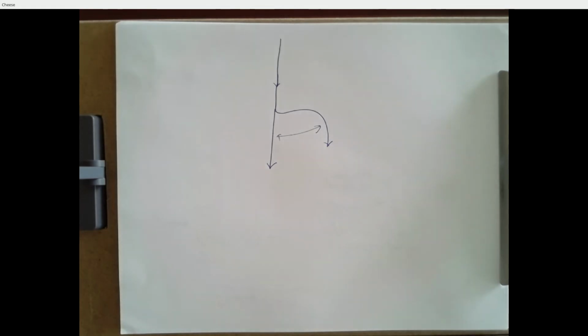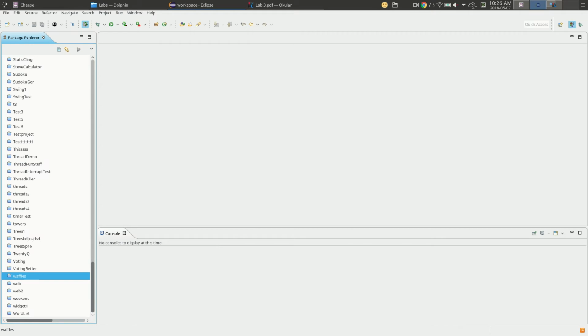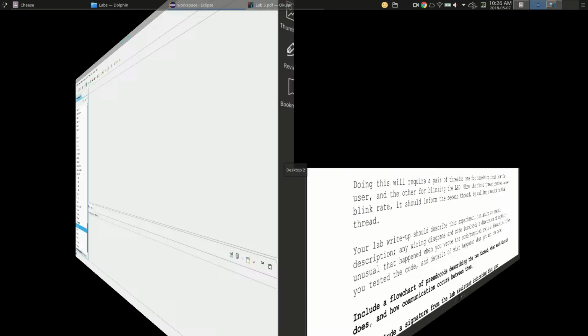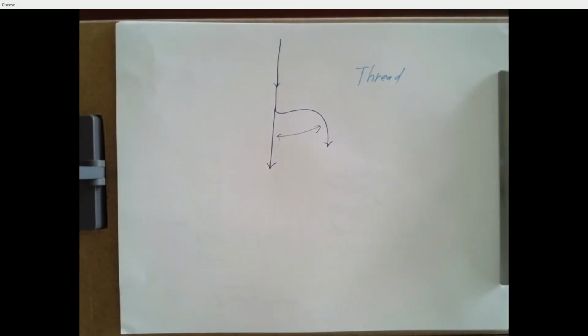All right, so this is a part of Java, and the main thing we're going to work with is a class called Thread. It's a Java class like everything. There's a lot to threads, but we're going to start off with a very minimal set of methods. There's one method we're going to care about in a thread.